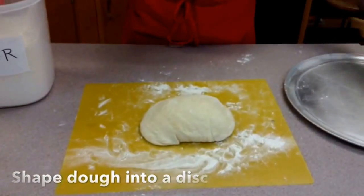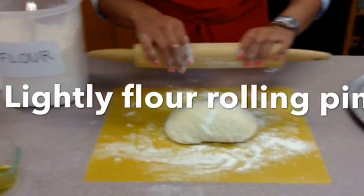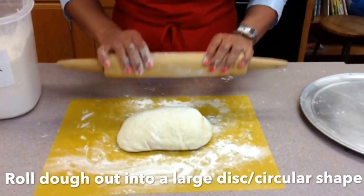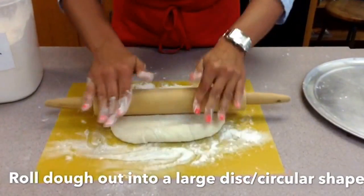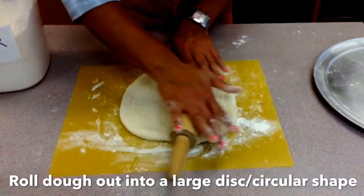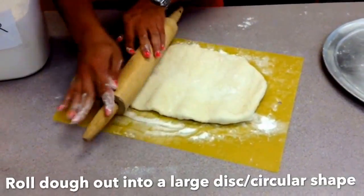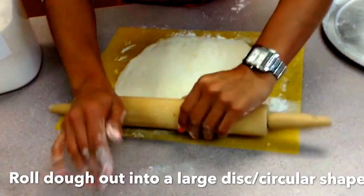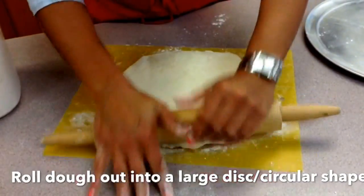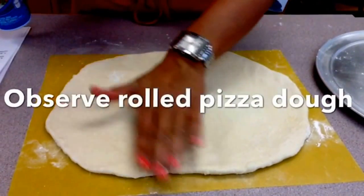At this point, I'm going to take my rolling pin, put a little bit of flour on my rolling pin, and begin to roll out my dough into a large circle. So, I'm going to roll it out in my north, south, east, and west directions, till we get a nice, big, round disc of pizza dough. We'll see what that looks like in just a moment. Okay, so here's my dough once it's rolled out into a large disc.